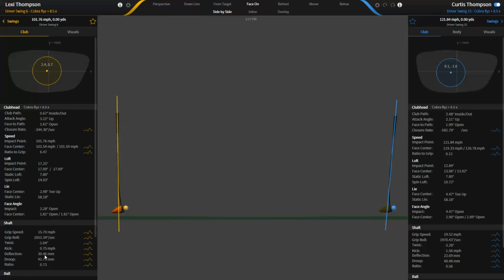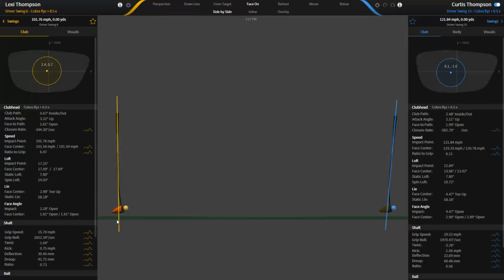So what you really are looking for is low deflection, and you might have to adjust tee height to accomplish what you're trying to do. But really the best players in the world and the most accurate players in the world have very low deflection, and we'll get into droop and ratio in the next two videos, but we're really looking for low deflection. We don't want this shaft bending a lot. We want to keep it the same. We want to hit the same spot on the face every single time. And that's how we're going to get consistent ball speed and consistent launch and consistent trajectory and control.